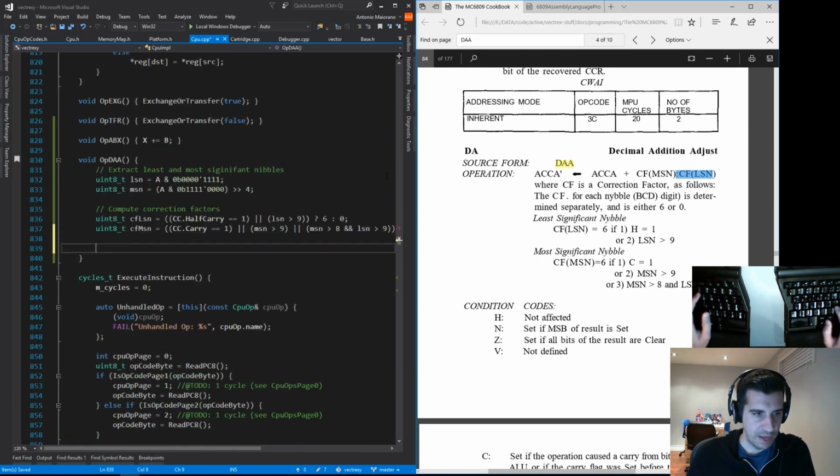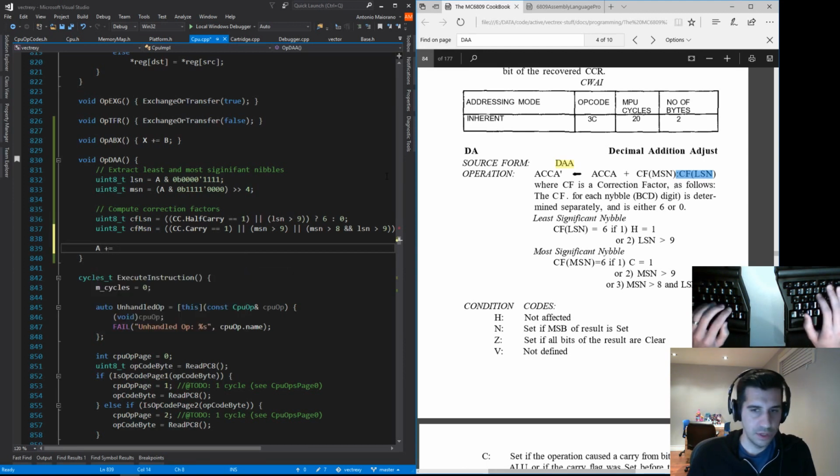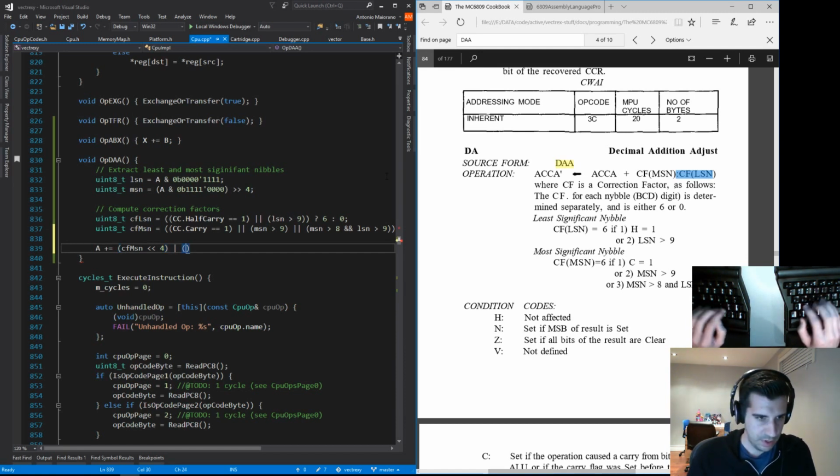And now that I have that, we add into the accumulator CF MSN shifted left by 4, ORed with CF LSN.